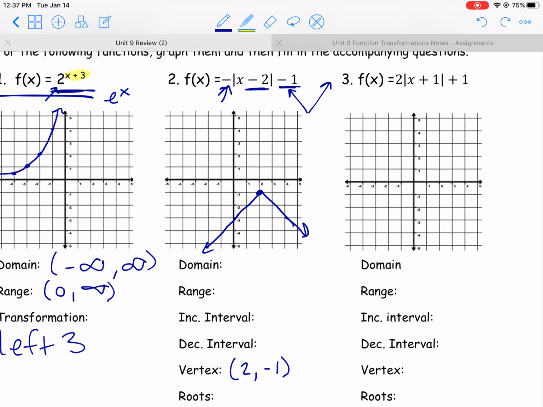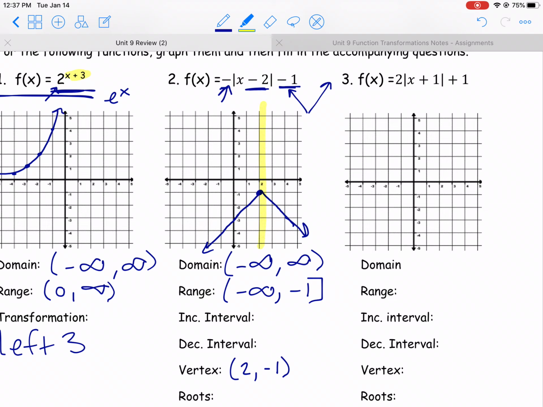Okay, domain, this is as we look left to right. We will always have the function happening, right? There's an arrow going this way, an arrow going this way, so forever left and right we have stuff. So domain is -infinity to infinity. The range is low to high. On the low part we have function things happening down here, right? But it stops when we get to that point at -1. So we're going to say that our range is from -infinity until -1.